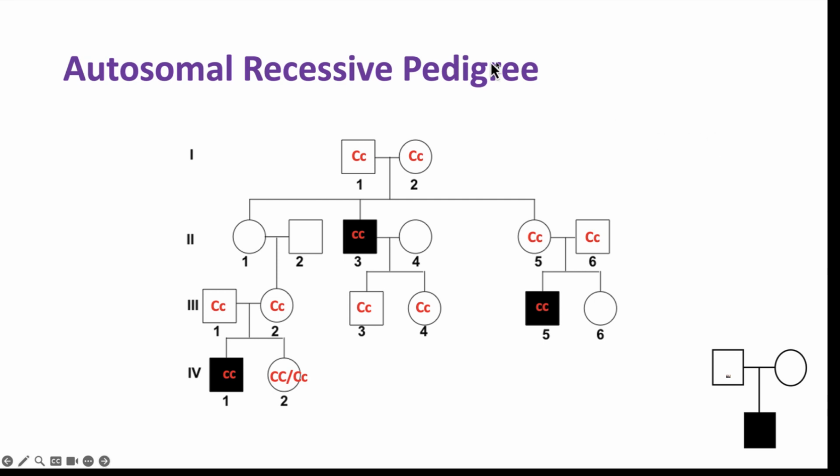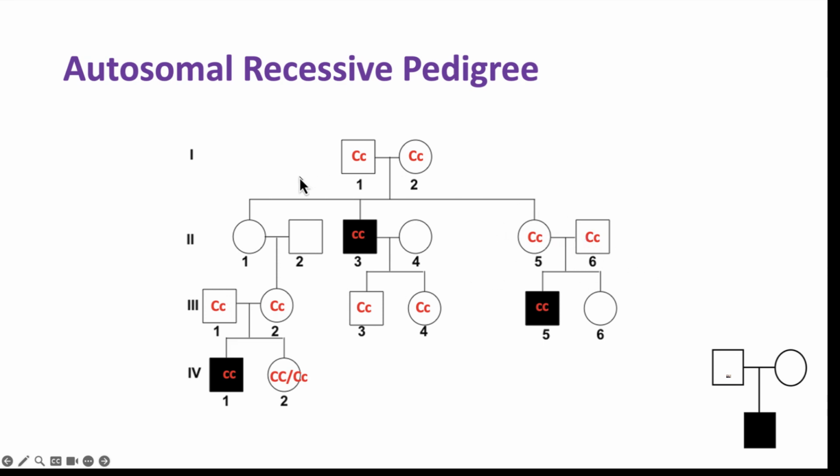Now, in red here is the genotypes that we're sure about. So these people are males and these are affected. So we know that they are homozygous recessive, lowercase c, lowercase c. We know for sure that the parents of these offspring are carriers. They're heterozygous because they both have to have provided a lowercase c to the offspring. So we can say for sure that the parents of all of these offspring are heterozygous.